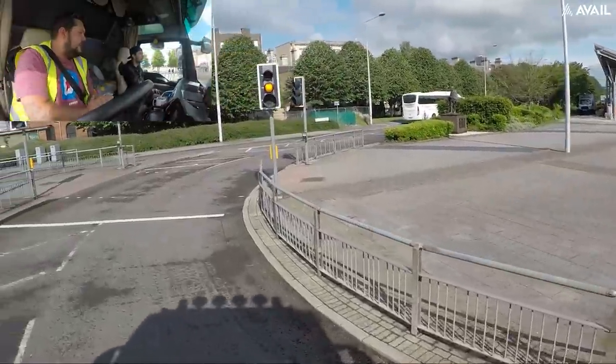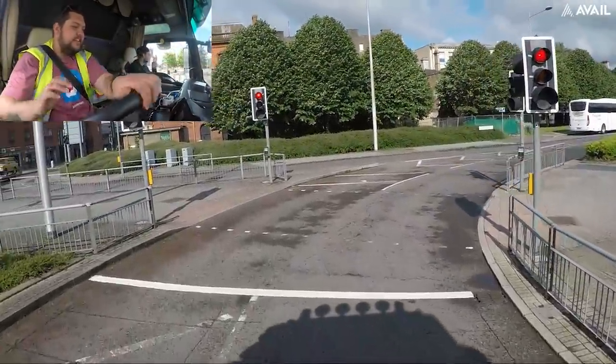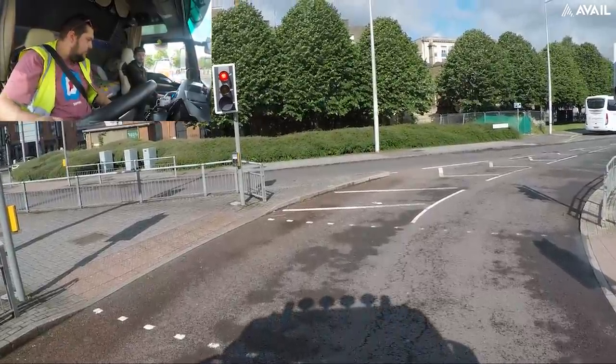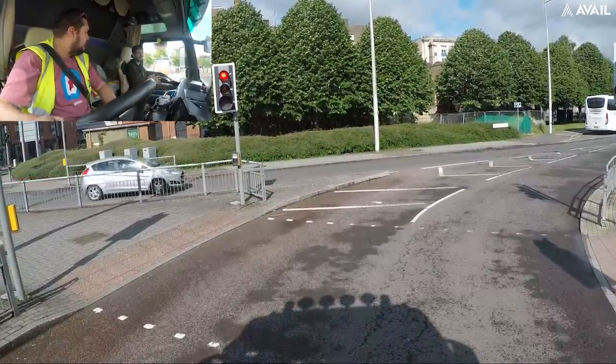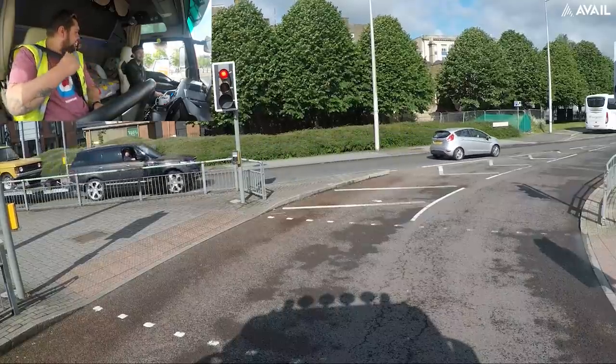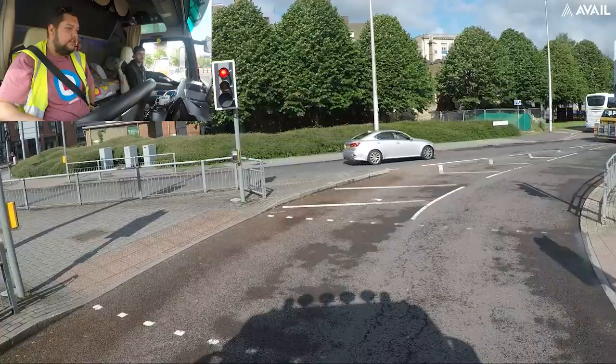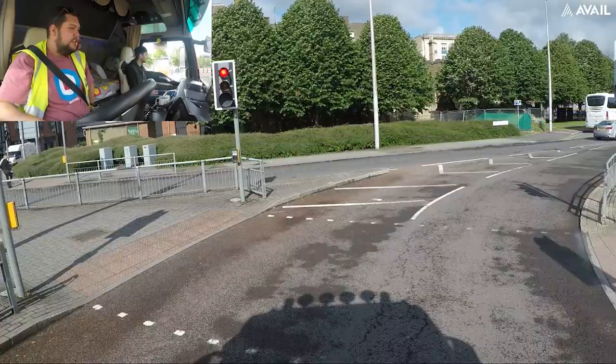Where the red light is? Yeah, I think it is. I've never actually driven this bit, so I don't actually know. Beacons off. Got a new beacon there, innit? Gotta love the beacons. It's quite bright. Yeah, I actually saw that from way back there. And it's daylight. I'm yet to see what it's like during the evening.